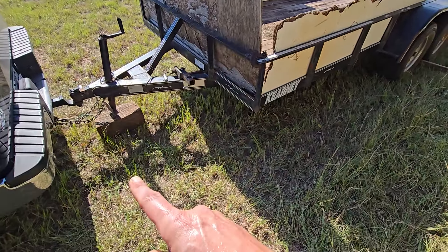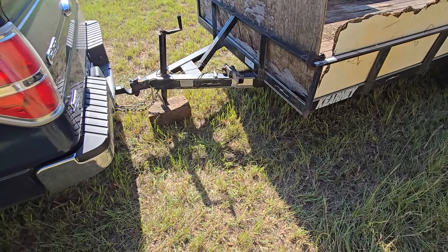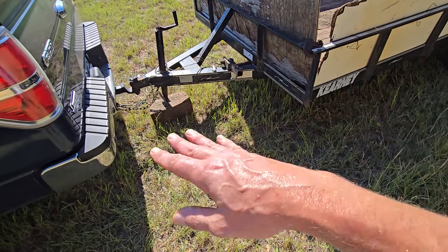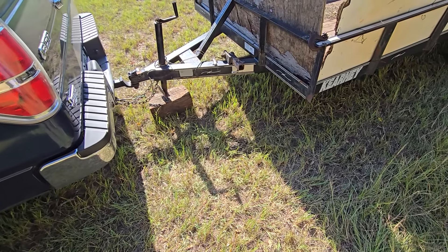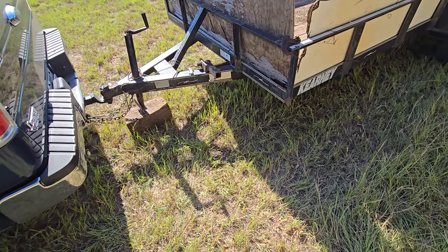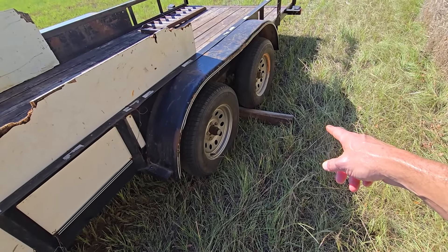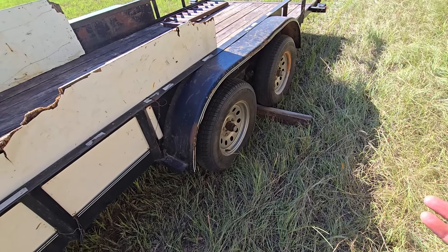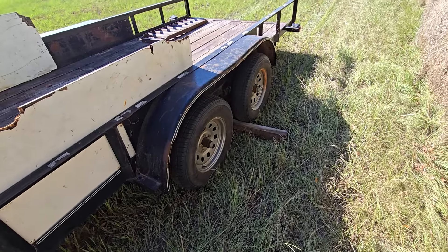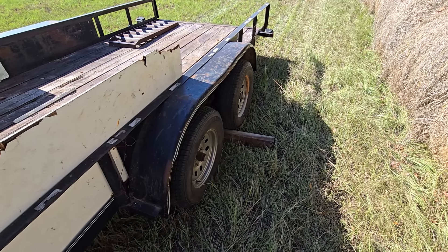When you're backing your trailer up, a lot of vehicles have backup cameras — love them, that's one of the great modern things. If your vehicle doesn't have one, have a spotter in this vicinity to help guide you. It makes it so much easier than backing up, stopping, pulling forward, and scooting over. Another thing I do before I hook up is put a block behind the tire — chock the tires. That way if I bump into it, it can't roll forward or backward unexpectedly. People like me get impatient and I'm very likely to bump it, and I don't want one to get away from me.